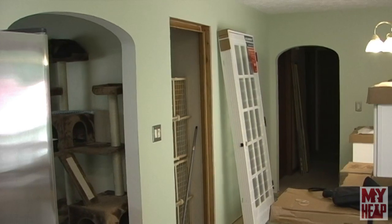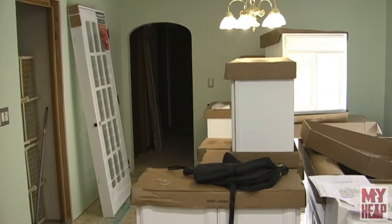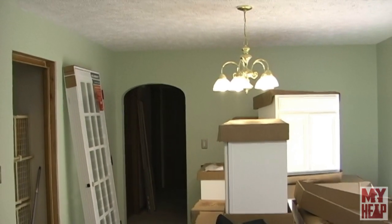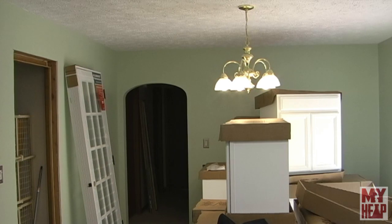So the only other thing really in the dining room is this light fixture here. My wife wants to replace it. She's got one that's picked out that comes up a little closer to the ceiling, because that one does hang a little bit low. I'll bang my head on that if I walk under that. But fortunately it's under the dining room table, so it is what it is. So I'm going to reposition the camera again and I'll show you just another view.